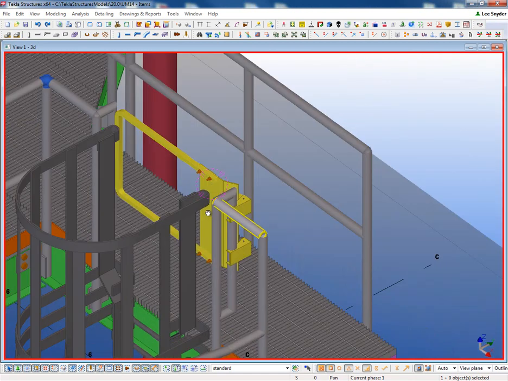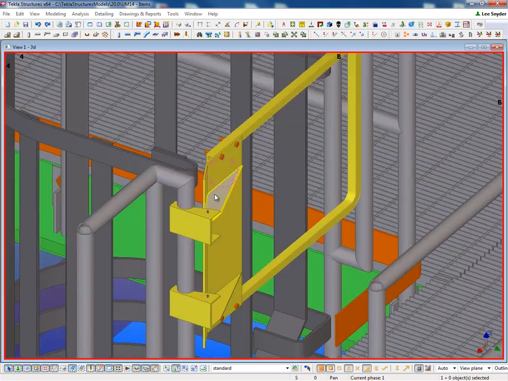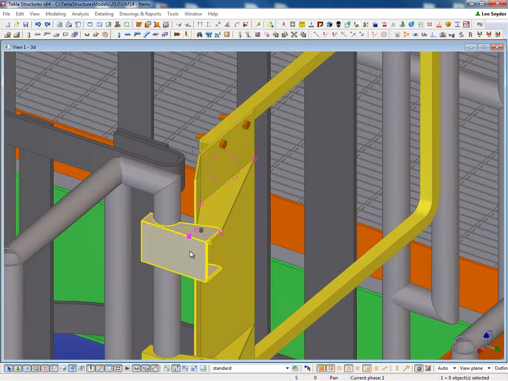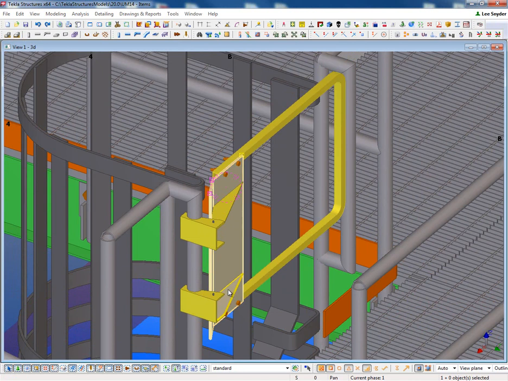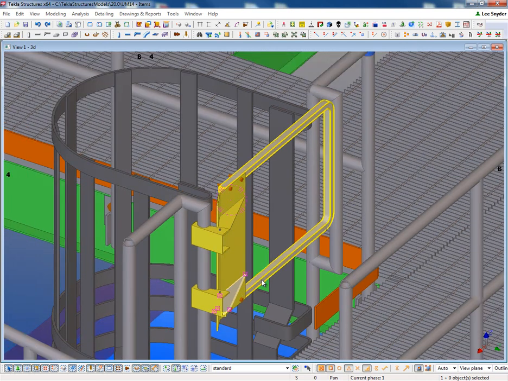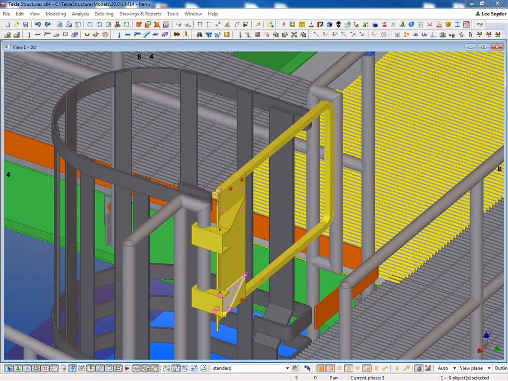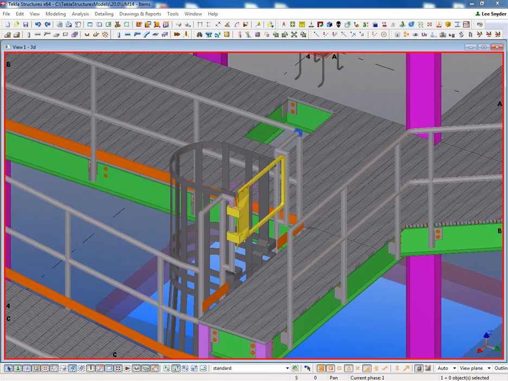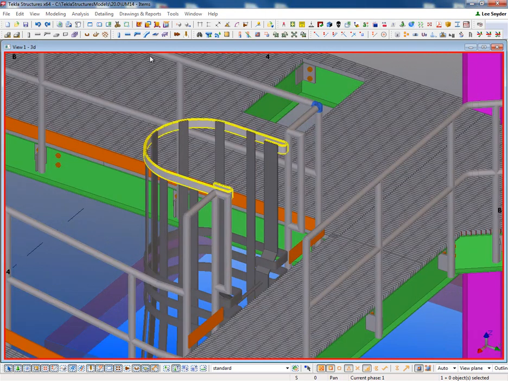So here this is a safety gate that's been modeled in, and these are all just individual parts and pieces. So if you were to create a drawing of this, you're going to have part marks come in for each of these individual pieces, requiring more cleanup than is necessary. So if I come in and filter that out, then I can show you some of the new options, again using the item that can be done here.